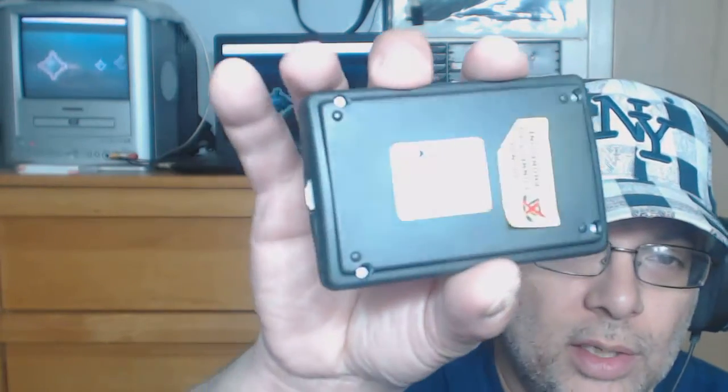So will I get another one in the future? I might. I'm really interested. I like the idea of doing it another way. Preserving the back of that PlayStation 2 fat and that network adapter would be a great idea. Here's the problem though. There's no place for a hard drive. How am I supposed to do that? So the only thing this is really good for is to make a long extension with your Ethernet and this right here. That's it.